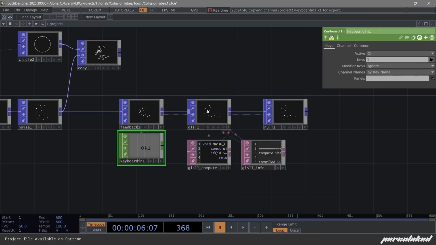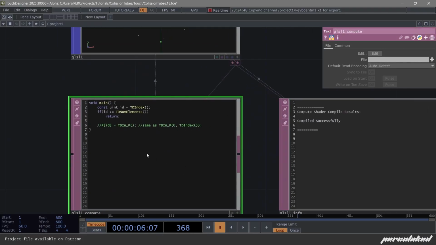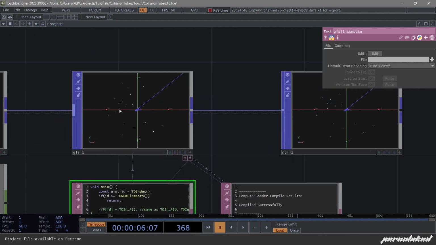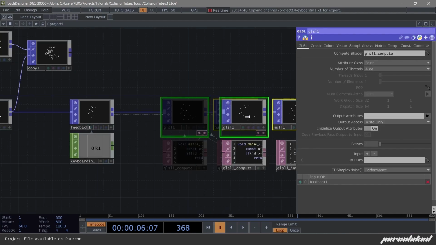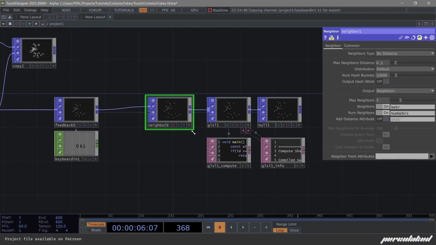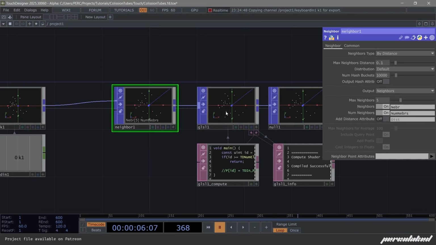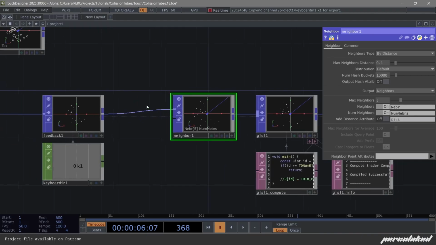Okay, so now here in our computation we're gonna do all of our collision detection. But first I'm gonna actually use the neighbor pop to pre-compute a lot of the things we're gonna use, so we don't have to compare every point against each other. We only have to check for the points that are closest, so we actually save a little bit of computation, right?